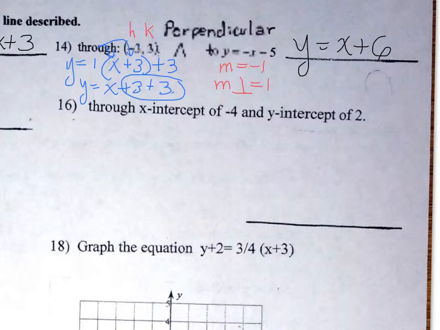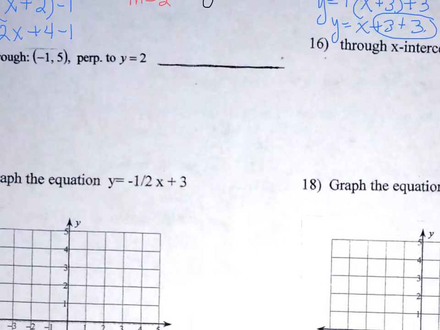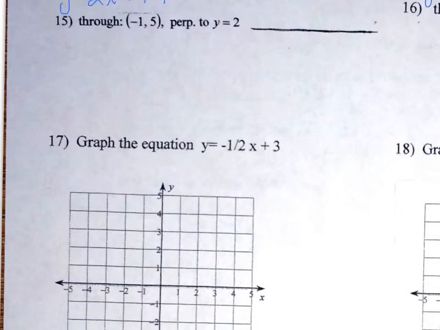And that's number 14. Any questions so far? So far, so good. Okay, now number 15. In problem number 15, you want the line perpendicular to y equals 2. Last time when I reviewed for this, I told you to sketch that line so you can have an idea on what is given to you. So what type of line is y equals 2? Horizontal or vertical? It's horizontal. It's passing through the y-axis at 2.